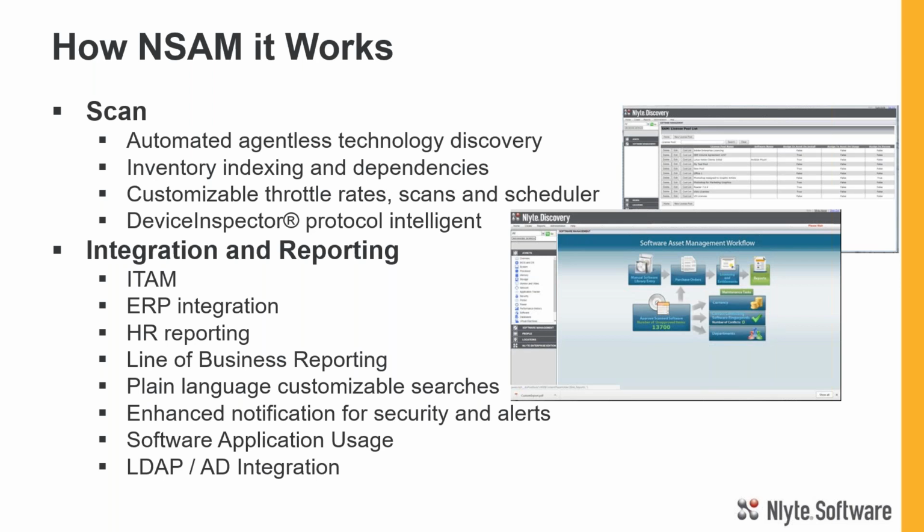One of the things that we wanted to ensure for your side is that we can't determine every report and think of every report that you're going to need. So we give you a plain English searchable engine where you can say, give me all of the Dell 600s that have Adobe Photoshop. It's that simple. The system will spit out the results, and it'll say, do you want the report in Excel or PDF? So we want to make your life a lot easier to be able to report on custom information that you need to make your business decisions.